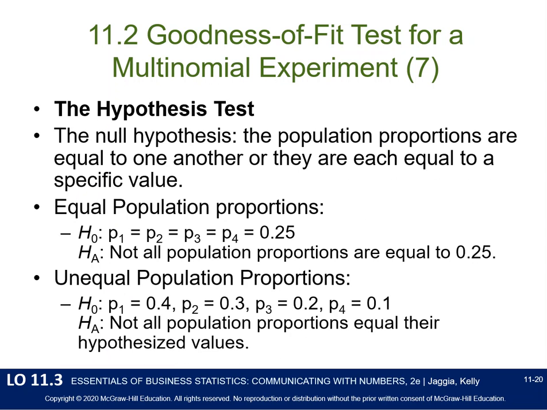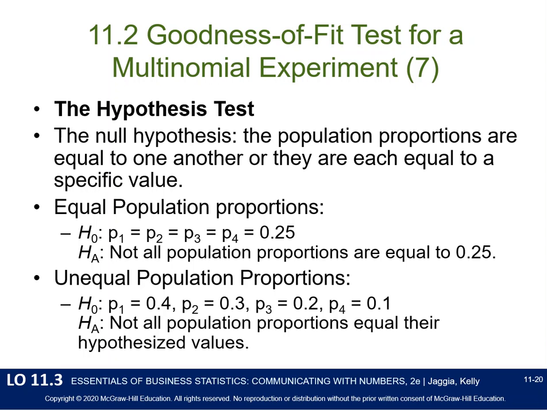So the null hypothesis is that the probabilities are either equal to each other, such as we have here in the first one. So we have probability 1 is equal to probability 2 is equal to probability 3 is equal to the probability of 4, which all equal 0.25. Now it's 0.25 because there were 4 probabilities. And so if they're all equal, then they are all 25%, or 0.25, because they have to add up to 1. If we had, for example, 5 populations here, then we would say that they were all equaling 0.20. So remember, they all have to add up to 1.